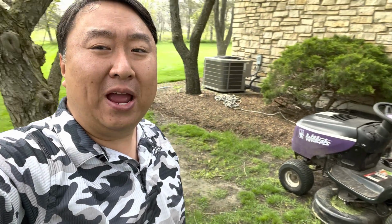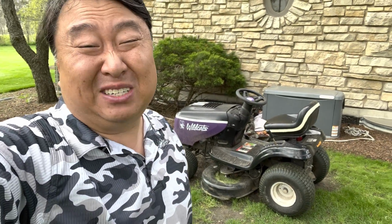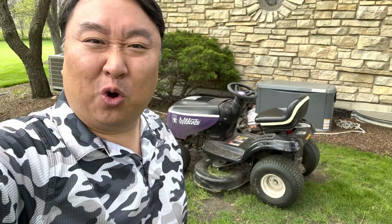And so when the spring starts to get in full bloom and everything starts to turn green, the brown cover, while it protects the lawnmower okay, it doesn't blend in with the surroundings. So I picked up a new one. Let's see if it works.